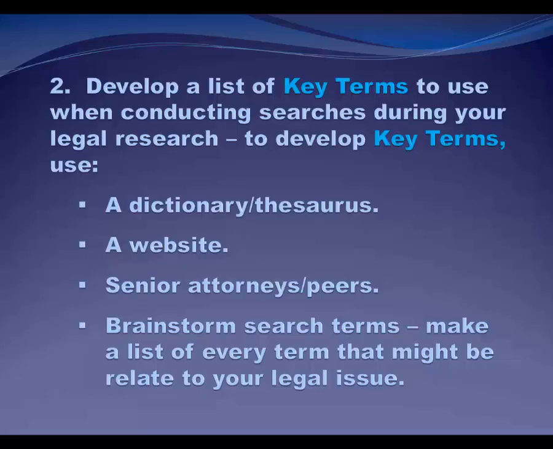That sounds good, right? So here's how you do that. How do you come up with these magic keywords that are going to get you those results? And here's 4 ways that you can do it. You can use a dictionary like Black's Law Dictionary or a legal thesaurus to find terms of art in the area you're researching, res ipsa loquitur or detrimental reliance, things like that. It's how the experts are talking about a particular issue, and you're more likely to return documents that are exactly on point if you have the keywords. So that's one way to narrow down on the way that a cause of action or a particular corporate concept are being written about. You can also use a website that discusses your issue.